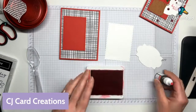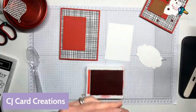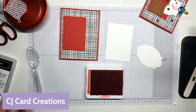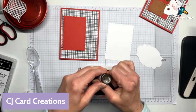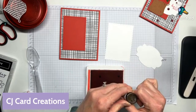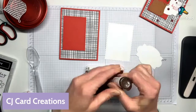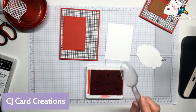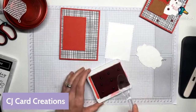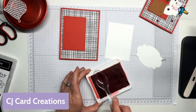So first I'm just going to open my ink pad and bring in my little bottle of Poppy Parade re-inker, and I do just always try to make sure that I grab the right one, because if I put the wrong color in here, then I could fix it, but it's a real nightmare. So, oh, there we go. I'm going to start with that and see how we do. And then I'm just going to take this lovely plastic spoon, it's very technical, and just rub it all in.